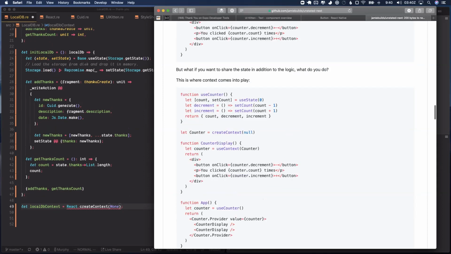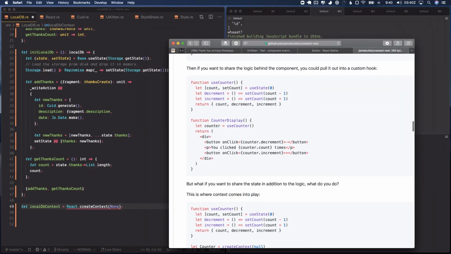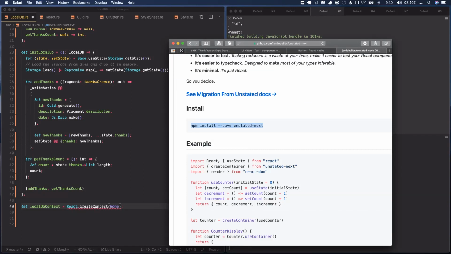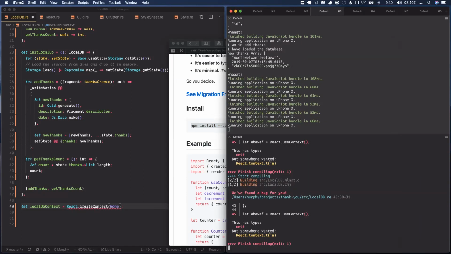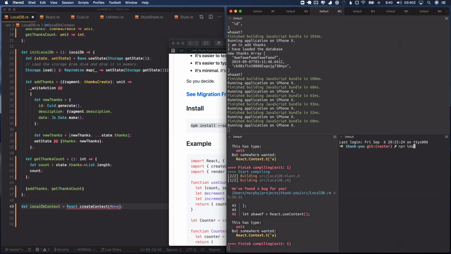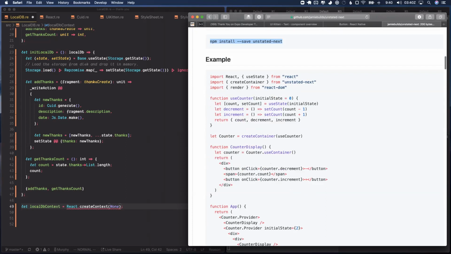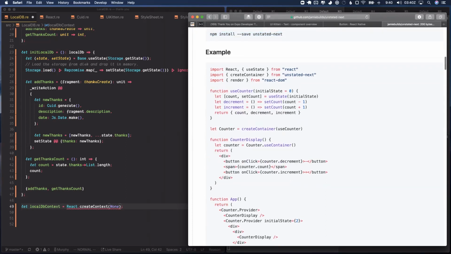I think if we actually install their library, it is going to clean things up a bit, because we could totally do this without them, but let's just add it. I think it'll make it a little cleaner. So let's say npm install --save-dev. There's a lib. Oh, of course. Here's the library. We don't want to save dev, we just want to save it. And then we'll add our own wrappings. And the only thing that they expose is create container. And create container is going to take this use counter function, essentially.